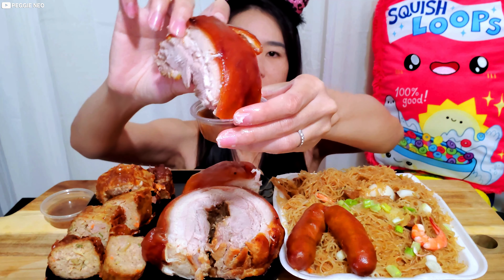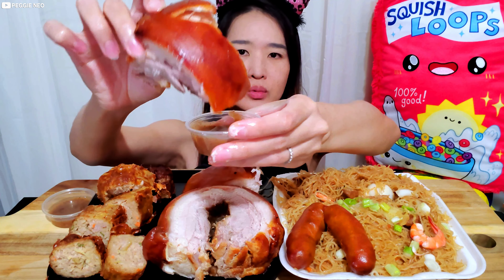There's some liver sauce here. Let me dip it in the liver sauce. Alright, here we go. Holy moly! Oh my god, the skin is so crispy, and the meat is so tender — it just melts in your mouth. The flavor is amazing, and it goes great with that liver sauce. It's a little sweet.